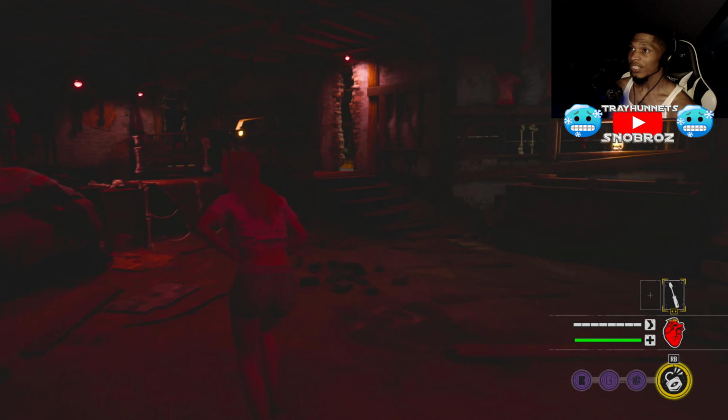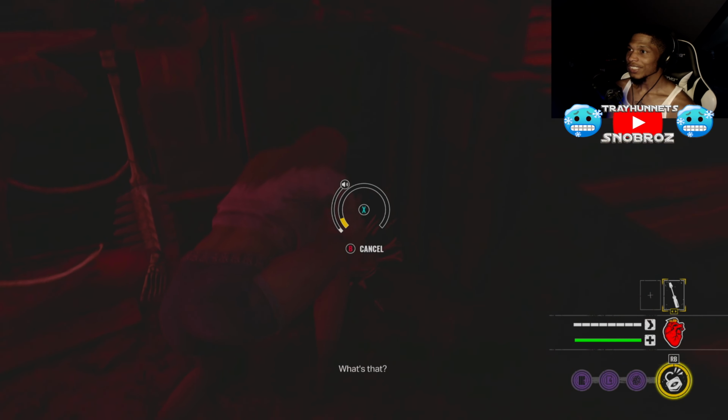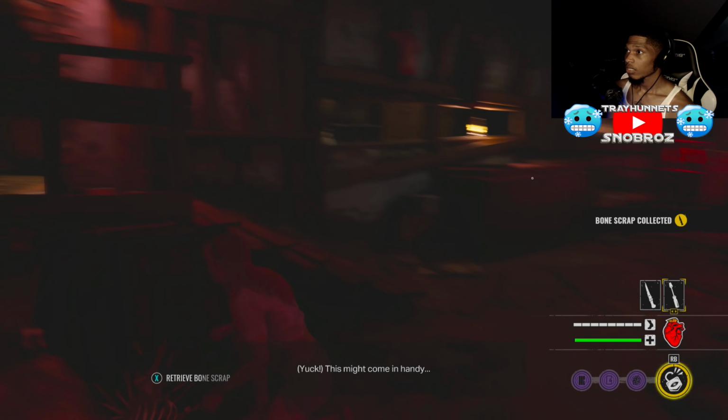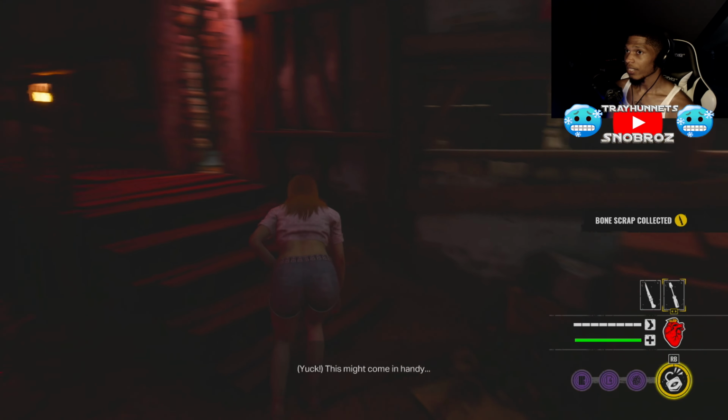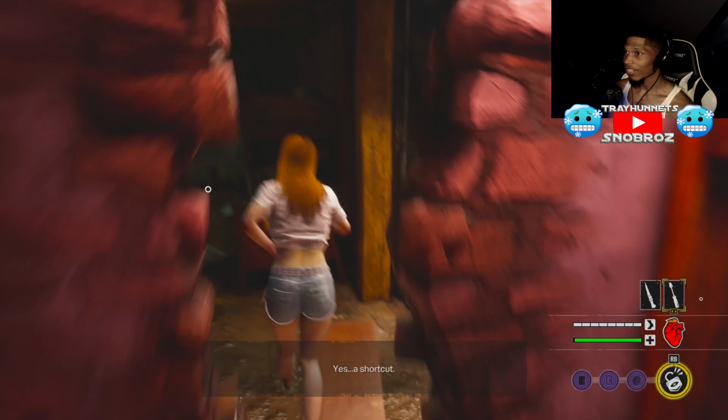This is my first time. Who this? There go Anna. They're going in over there. Let's receive whatever this is. I'm about to go link with Anna. Forget that other dude. He leaving me. Survive for 1 minute. Okay, it's a shortcut right here.